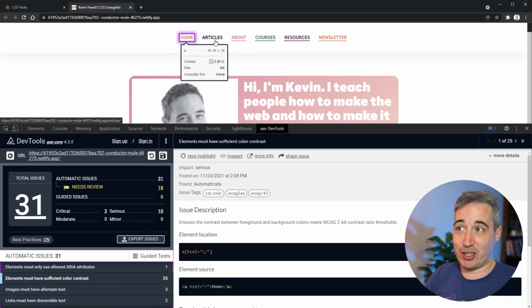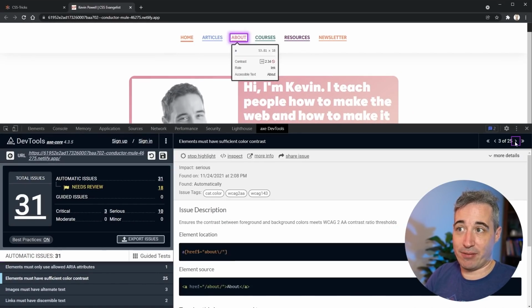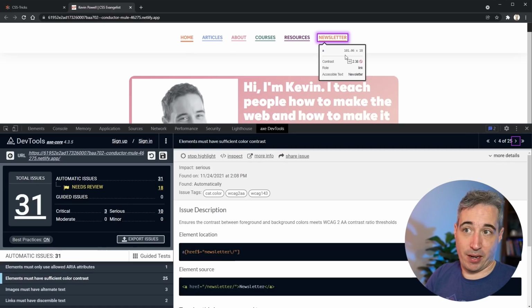So you can see that I have color contrast issues coming up here, and I can use the highlight to help show it. And I can cycle through everything that's failing on my contrast issues. So this is a little bit nicer than the VisBug for that, because you don't have to individually check them. It gives you the warning.